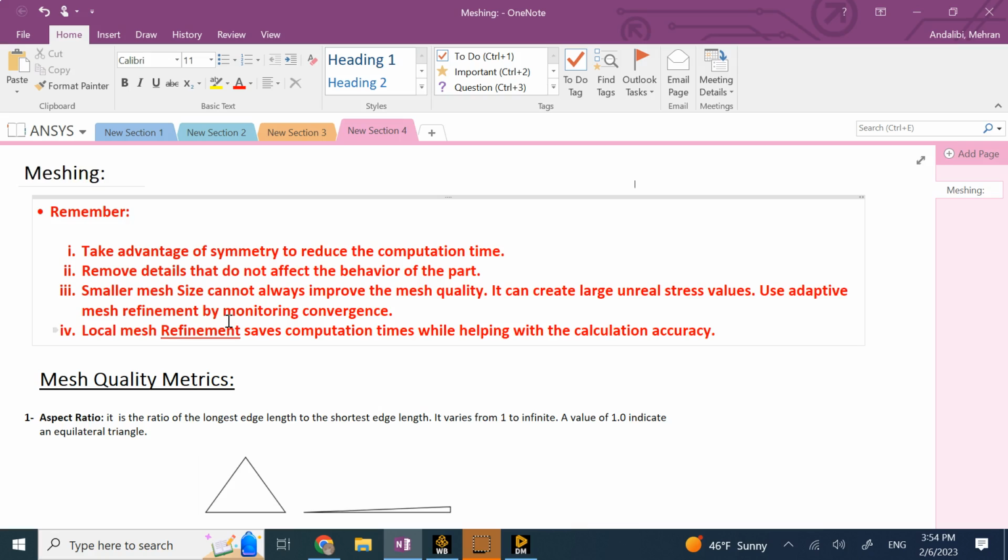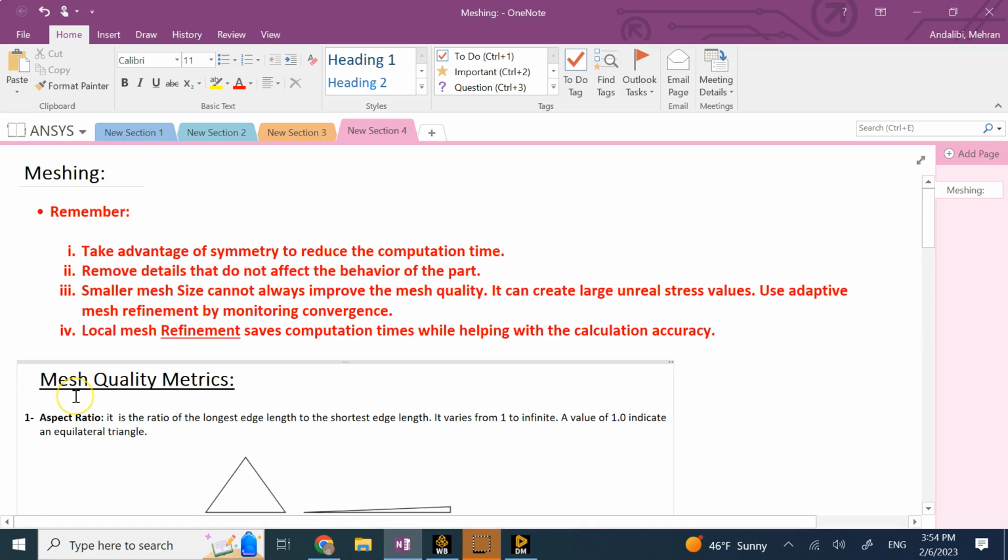And that means ANSYS is going to have a harder time creating the meshes and also solving the equations and analyzing and post-processing the results.